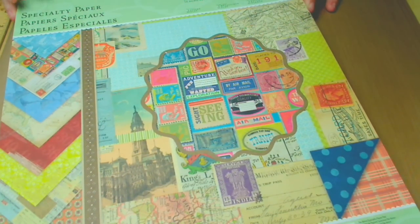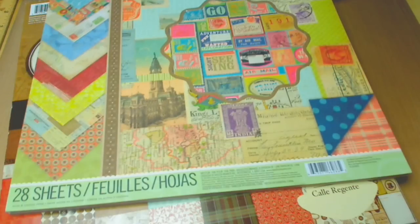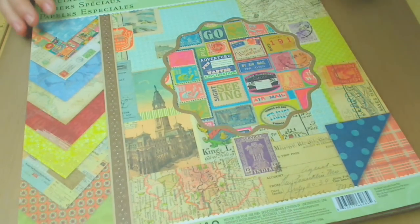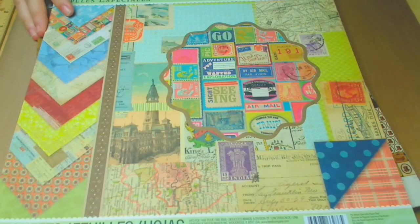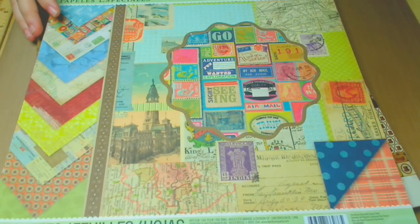This one is from Core'dinations, and it's called a specialty paper. This is a 12 by 12 pad with 28 sheets, and it was only $2.49, believe it or not. It was on sale. I found it on a sale rack, really hidden in a corner. Sometimes you can get real good deals at Michaels if you really get into the sales rack. If you pass by and see something, you always ask, because they don't tell you and they don't actually mark the price.